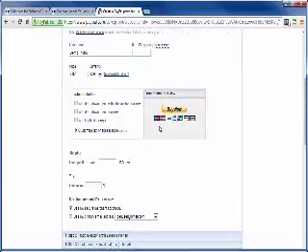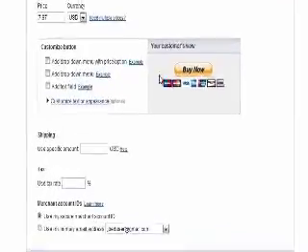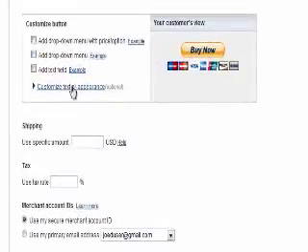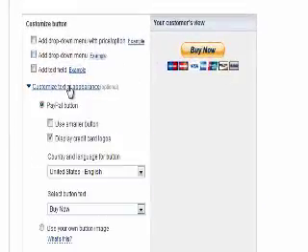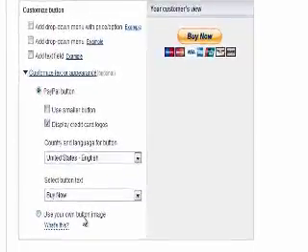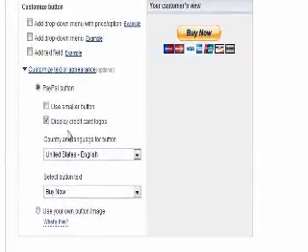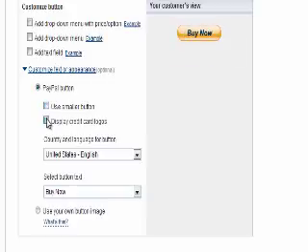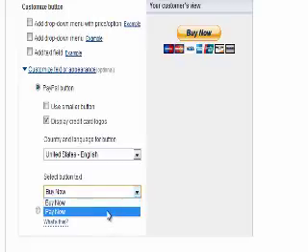And right now, this is how the default button looks. You can customize the text or appearance of that button right here, and that's what we're going to do by adding our own button image down here. But just to let you know, you do have some other customizations available for you using just the default button. You can change that to a smaller button. You can display the credit cards or not. I prefer to display them just to let the buyers know that they can make this purchase even if they do not have a PayPal account. And you could also change the text from Buy Now to Pay Now.